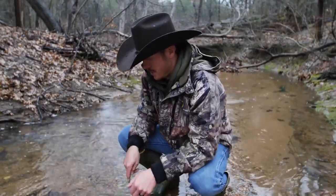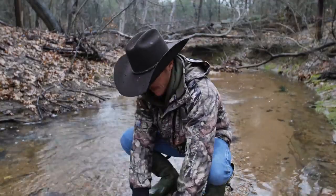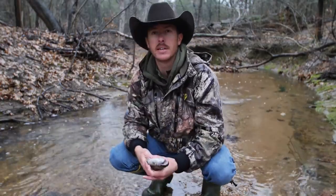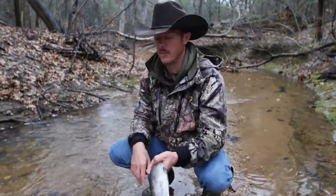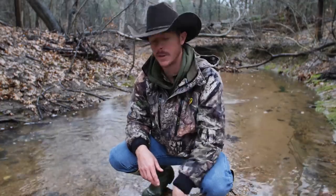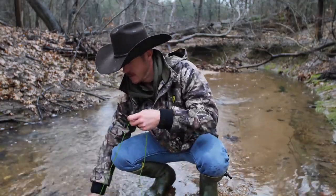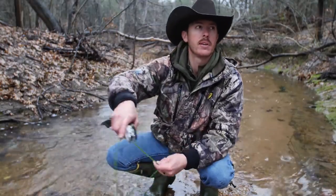Okay, y'all, we're sitting here by this beautiful stream, and we're gonna clean some trout. I'm not gonna clean all of them for you on the camera, but wow, those are slippery. Actually, that one's my buddy's, so I'm not even gonna clean that one. Maybe he'll get me another beer.